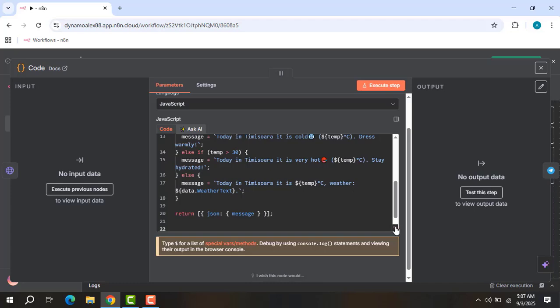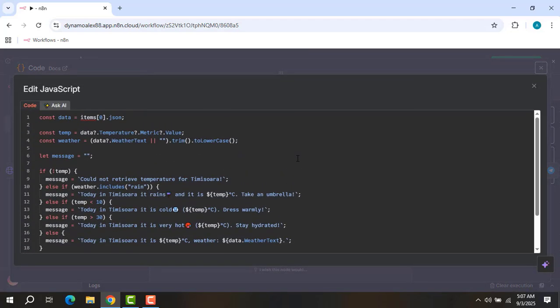Let's maximize. So always when you put the constant, we put items 0.json. That is standard for the function in n8n. Okay, and also you have the condition for rain. You see here, if it includes rain, it's rain.